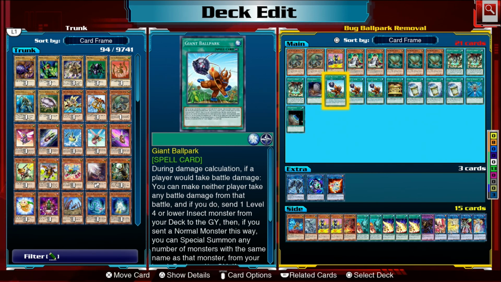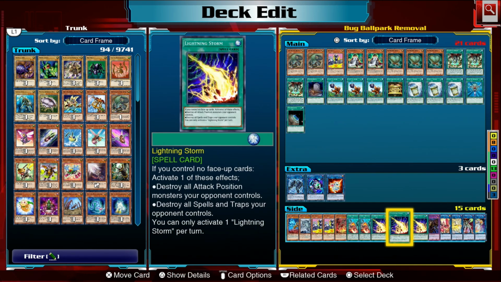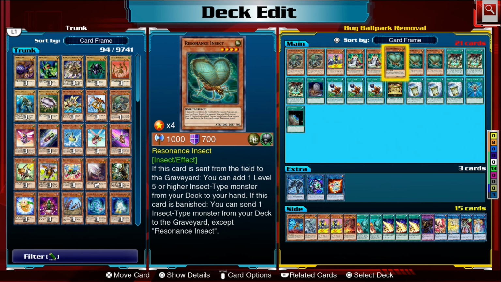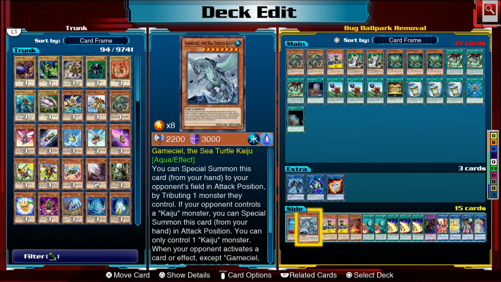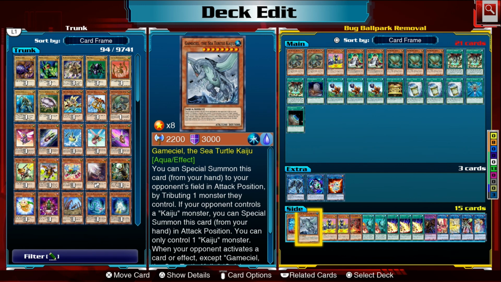As I said earlier, Resonance Insect can add 1 level 5 or higher insect type monster from your deck to your hand. And what a better target for that than adding some kaijus to your hand, giving you another form of removal. So the Resonance Insect goes from an extender card into the potential to then become a removal card, which is really, really good. And there are 2 insect kaijus, Humongous, the sticky string kaiju, and then also Gadarla, the mystery dust kaiju. And so we're playing one Humongous and one Gadarla, so that we have different attacks, so that you can choose to give your opponent the weakest one in the situation and keep the strongest one for yourself.